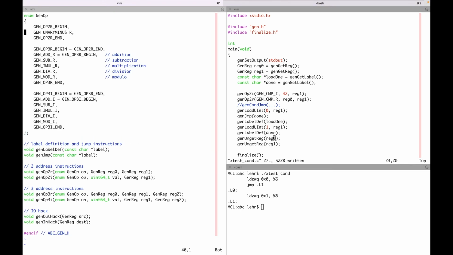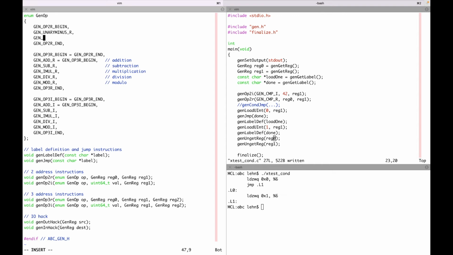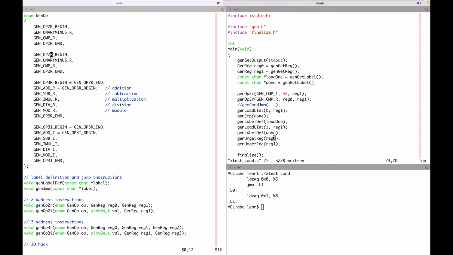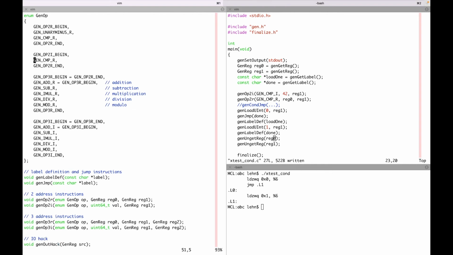And actually here this grouping is not done correct. So this needs to be changed anyway. So this is now the correct pattern for grouping these enum constants.